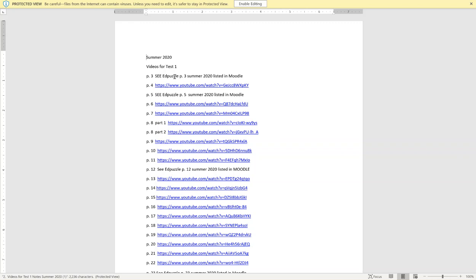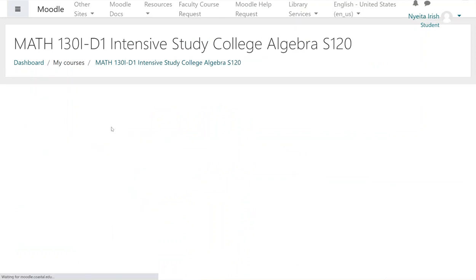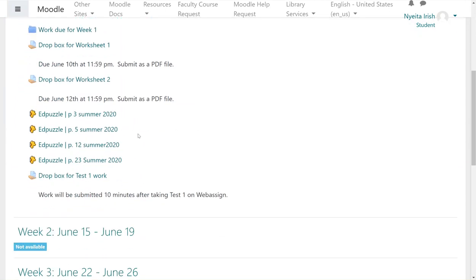These Ed puzzles will count as like a mini grade. So you'll see page 3 has an Ed puzzle, but page 4 doesn't. Page 4 you just click on, watch the video, fill in your note packet. But then page 5, you've got to get back out to our work here, and you're going to see another Ed puzzle for page 5. And then click on that, and it's a video. But again, this video is kind of the special one that has questions based on pages 3 through 5.